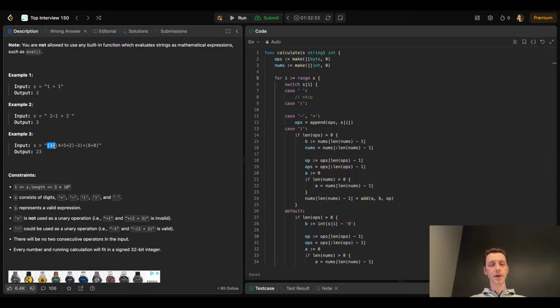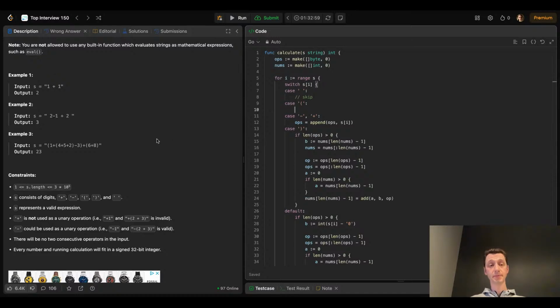You don't know what to do with this one until you solve this nested expression. So I kind of solved it, I think.